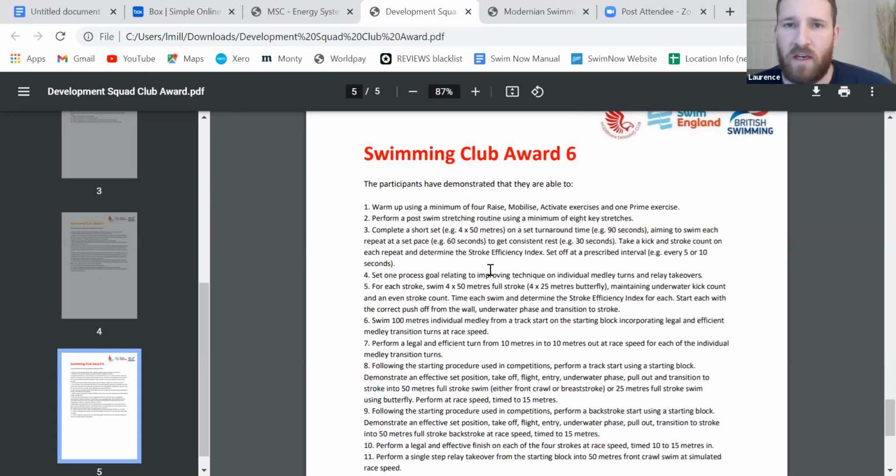What I have found over the years is swimmers, and you may find this, Lee, swimmers that join a club or a squad setup late miss these really basic things. And it's a lot of work from your point of view to try and drill that in later down the line. Whereas if you can say at 10 years old, you cannot exercise without a proper warm-up, it's no longer an issue by the time they get to 15, 16, they're just doing it. And, you know, that's really, really important for us. So if I go back to this.